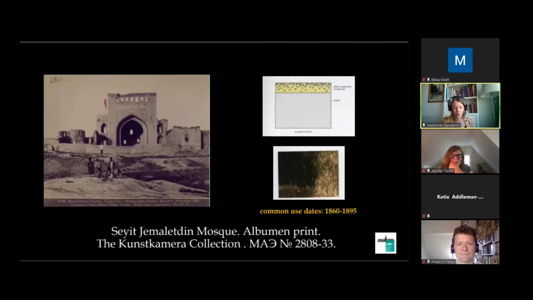One type of two-layer structure is the albumen print, based on the light sensitivity of silver chloride, which is suspended in an albumen binder on a thin paper support. This process was introduced in the 1850s by Louis Désiré Blanquart-Evrard as an improvement to salted paper. Under raking light we see the fibers with the naked eye, and more so under magnification.